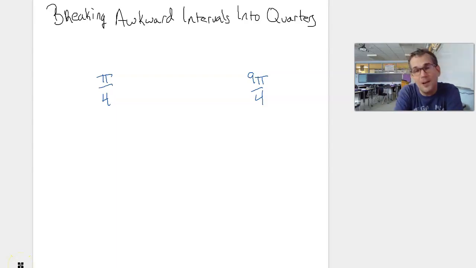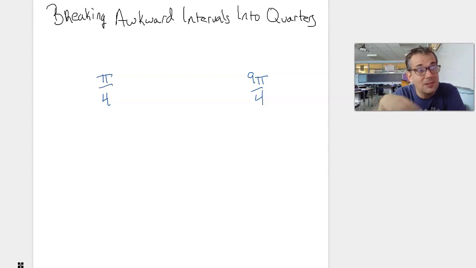Hello friends, part of our task today is going to be taking these awkward intervals and breaking them into 4 equal pieces so that we can figure out where the different quartile angle things ended up. If everything I'm saying right now doesn't make a ton of sense, when you see the actual problem worked out, it will. But I will say we'll be tasked with doing things like trying to take an interval that starts at pi over 4, ends at 9 pi over 4, and break that into 4 equal pieces.